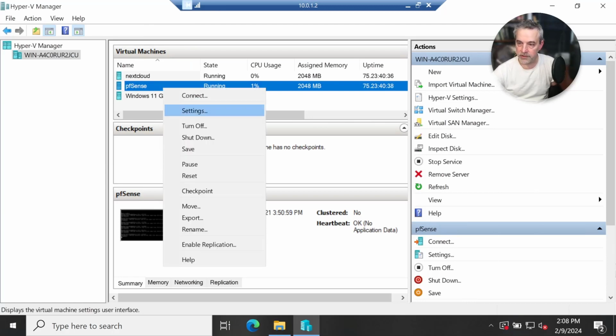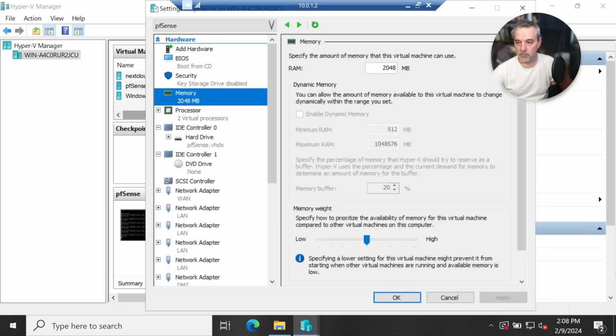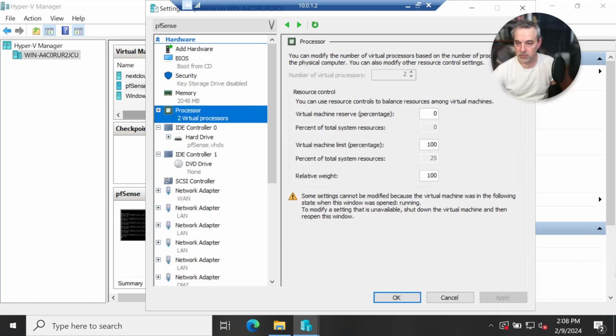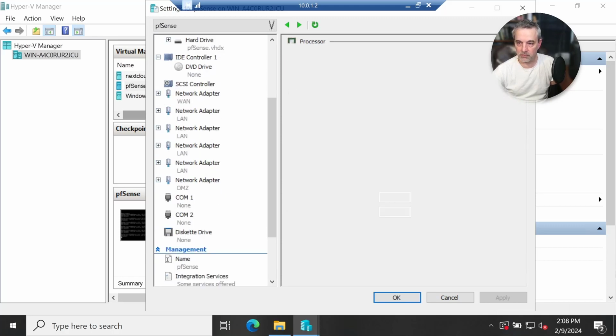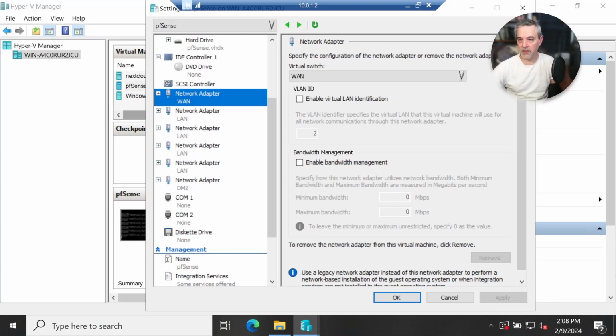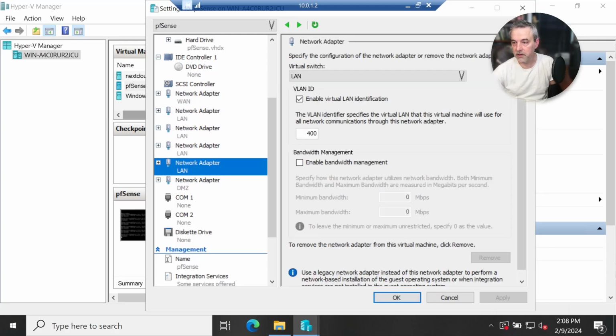And then if I go over here to my settings, you can see that I have pretty much exactly like I just showed you. I have 2 gigs of RAM, 2 processors, and then I have all my NICs down here. So my network adapter 1 is external facing, and I put that on my WAN switch. There's no VLAN on that. The VLANs are on these 4 right here. I have 100, 200, 300, and 400 configured, and they're all on that LAN side. And so each one of those is configured exactly like I want it to be.